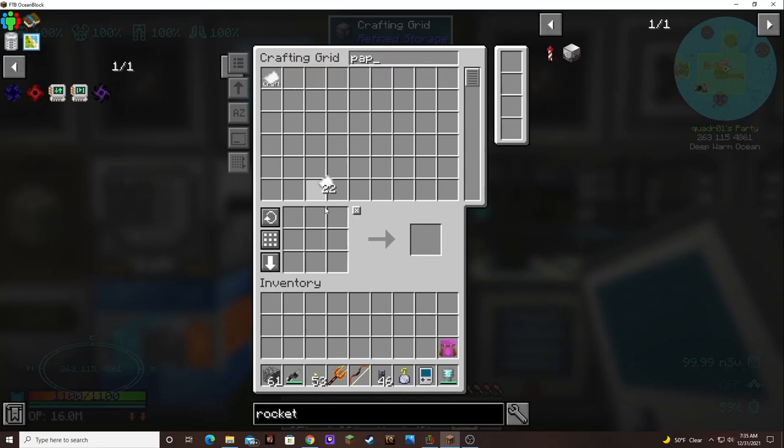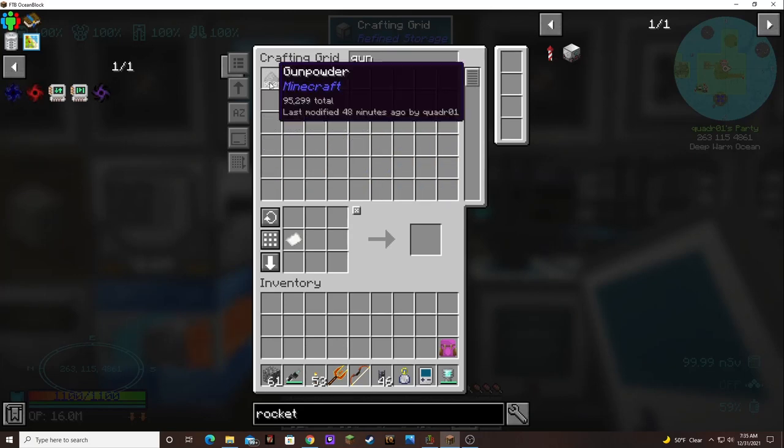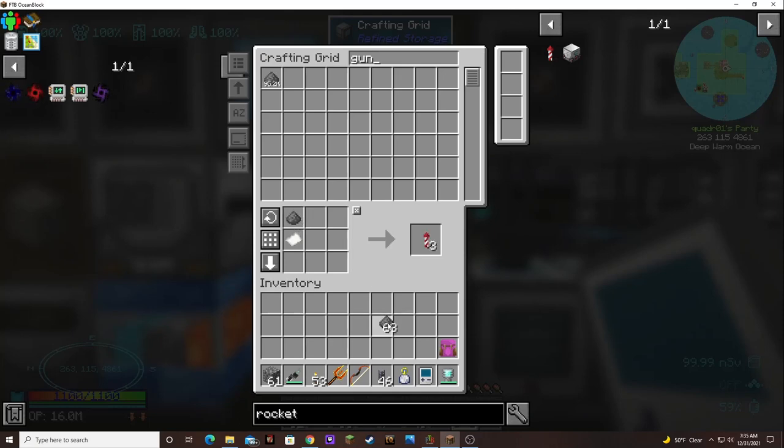Paper. We got some paper. It already knows how to craft paper, so that's good. And gunpowder. All you need is one, but if you look, it's flight duration one. If you add more gunpowder, it's got flight duration two. I don't know if it goes past three. Oh no, there's no recipe for more than that. So you can get a flight duration three rocket.